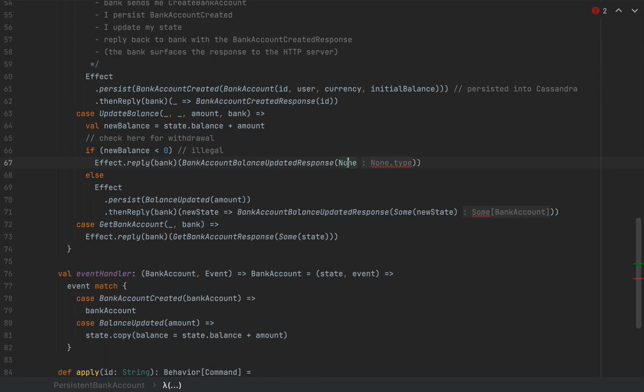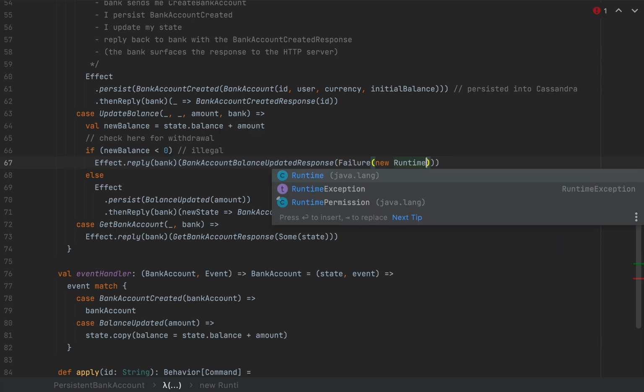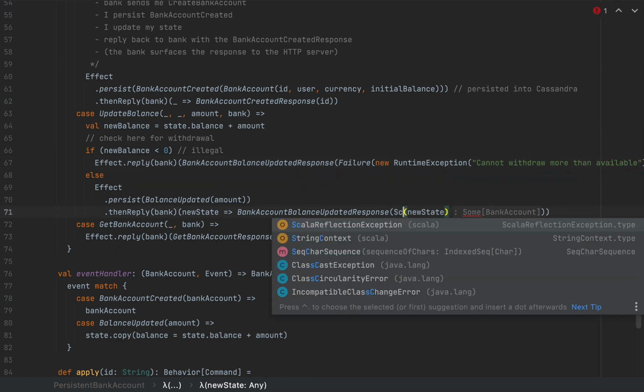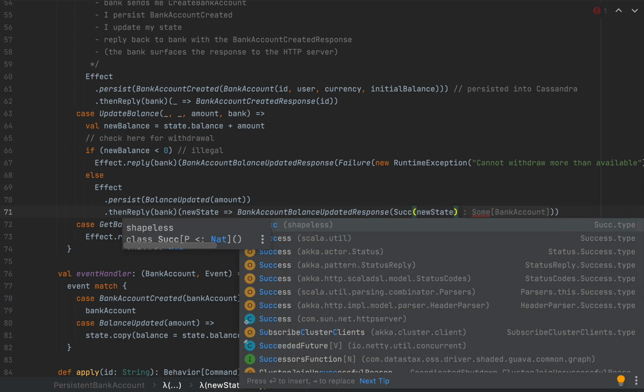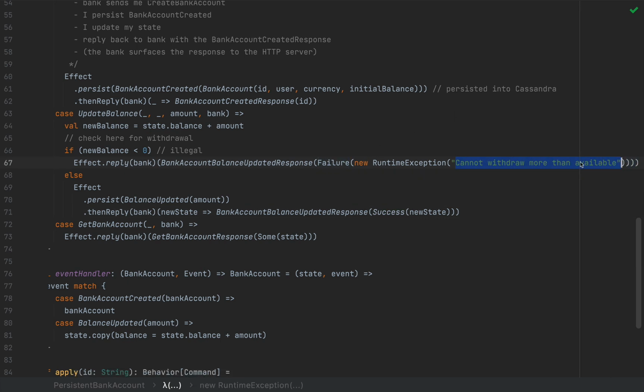In case of None, I'm going to return a Failure with a new runtime exception saying cannot withdraw more than available. And in the case of Some, I'm going to return a Success. So Success is the equivalent of Some in the Try world. Now in the case of failure, we also have the reason why that operation failed, which is much better.